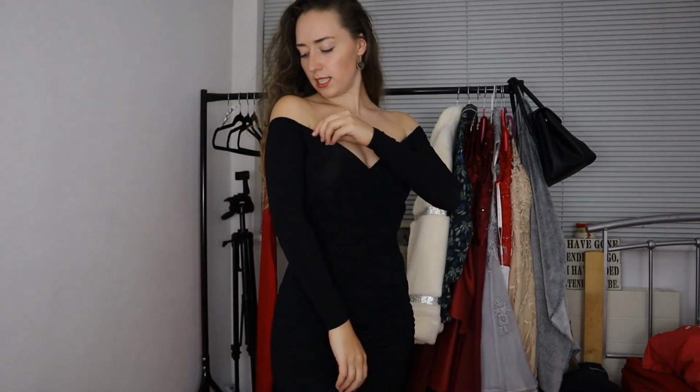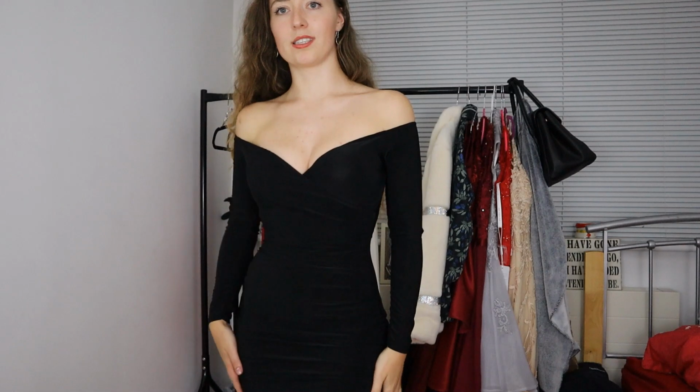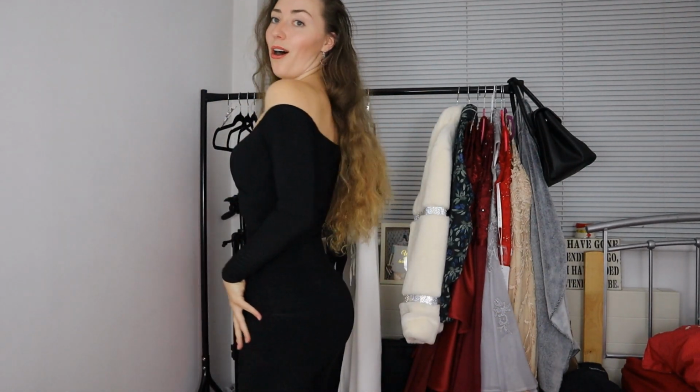But it is a killer black dress. I love the neckline. I love how it sits off the shoulder. And I've got to say, because they're elasticated, I don't feel like they're going to fall down. They seem to stay there quite nicely, which is really nice. I just love the long sleeves. I just really like it. It's like a classy little black dress, but still very sexy in a way, but in a nice way. It just flatters the curves, I would say. So no, I am a huge fan of these dresses, a huge fan. Literally get them. I love them.